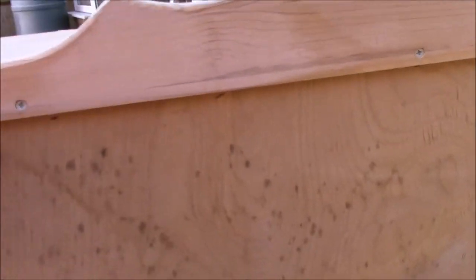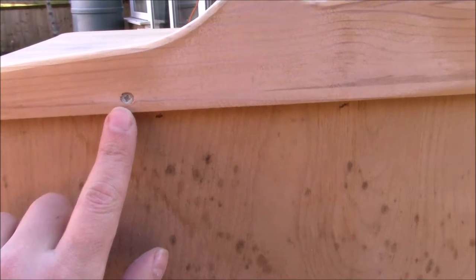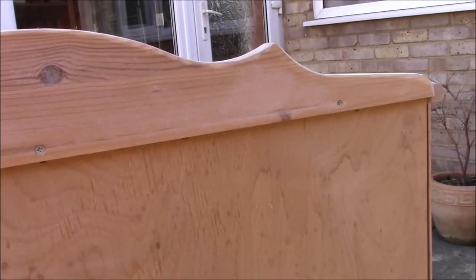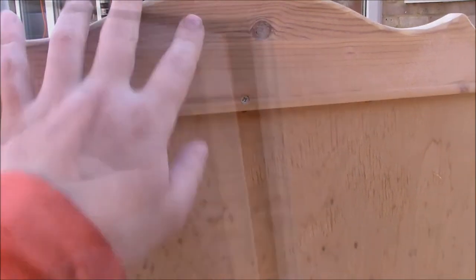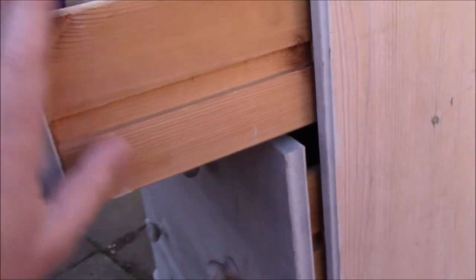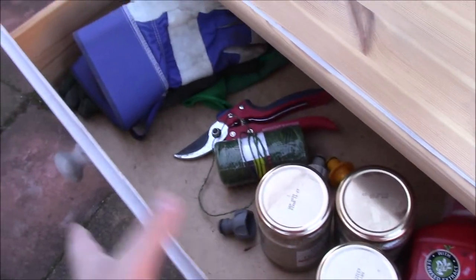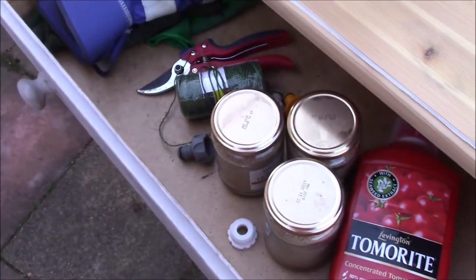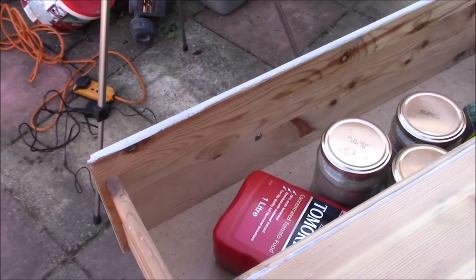It doesn't seem to be glued on. It seems to have some movement. There's just three of these screws, so I'll pop those out. And that will make cleaning this up a little bit easier. The inside of the drawers are fine. There's not really anything needed in here. It's just gardening stuff in this one. So I'm not really going to do anything inside because nothing is needed.